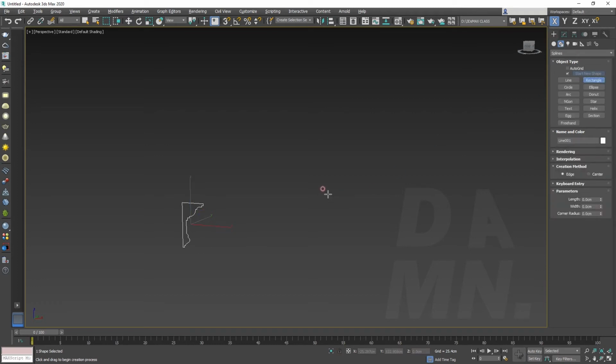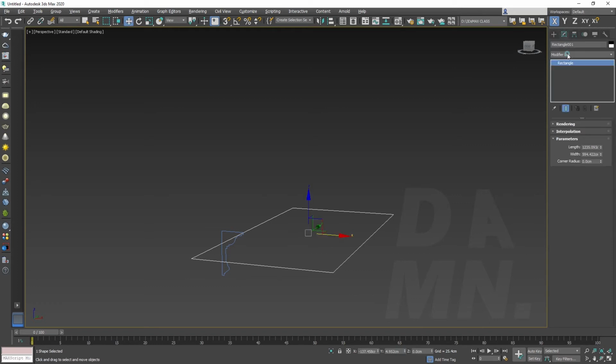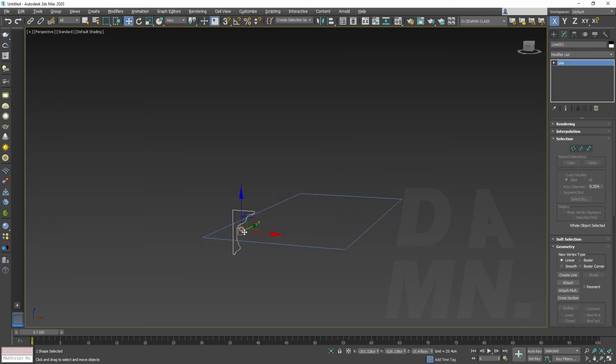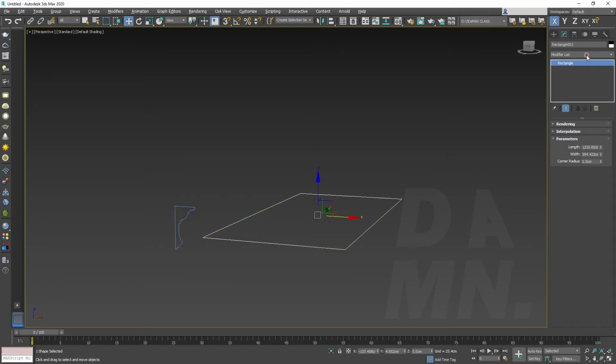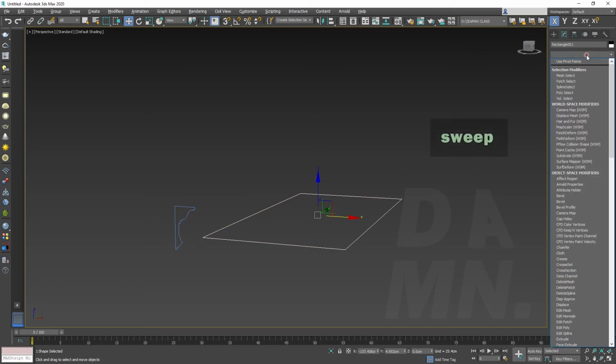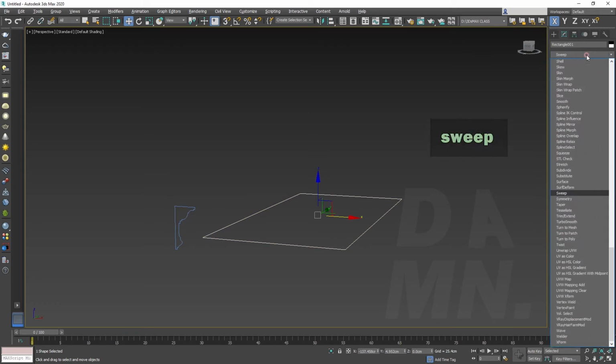So we go to Create, Rectangle, right-click, and I will search for the Sweep modifier and enter.